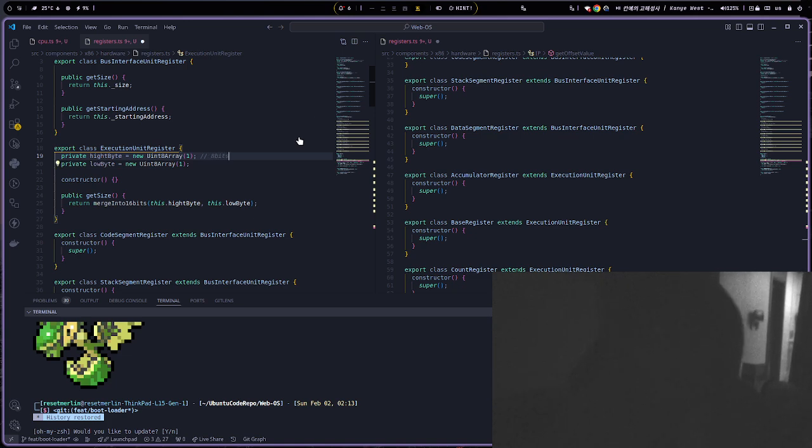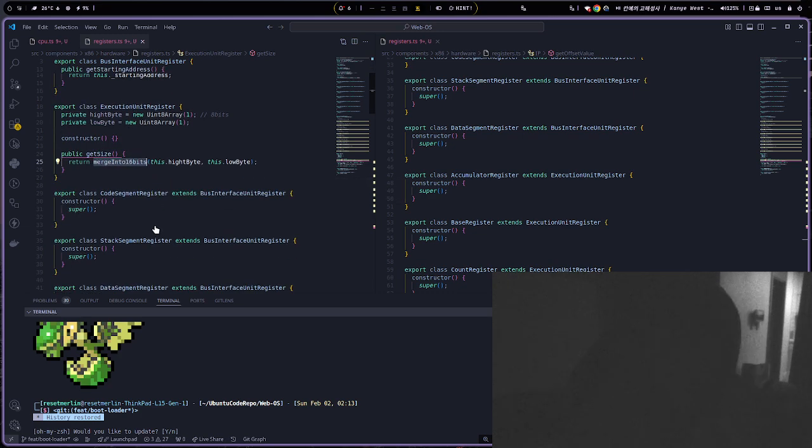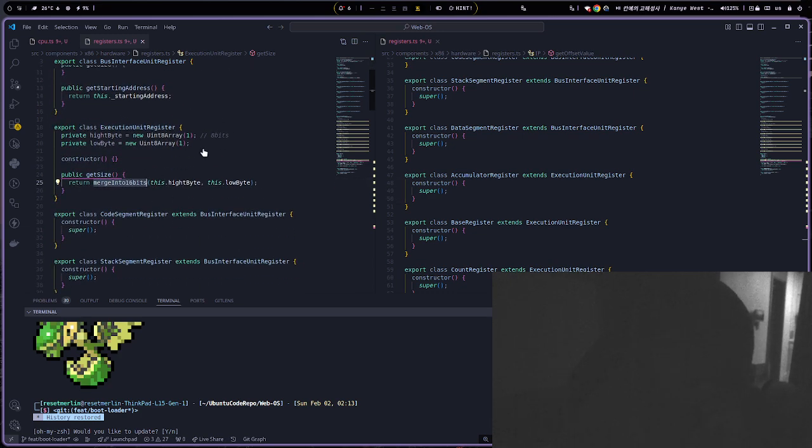So it's gonna create an 8-bit array buffer, and it's just gonna store into low bits and high bits, then merge into 16 bits, because when you use it, it's gonna be used as 16 bits. But this is real mode. I think in protected mode, it's gonna be 32 bits, but whatever.